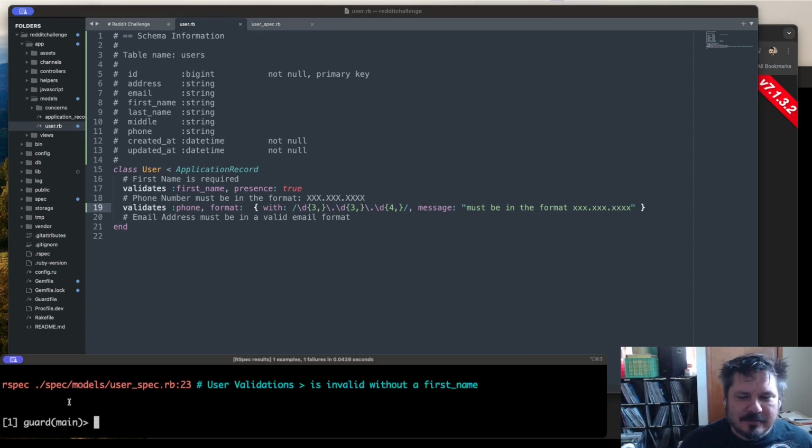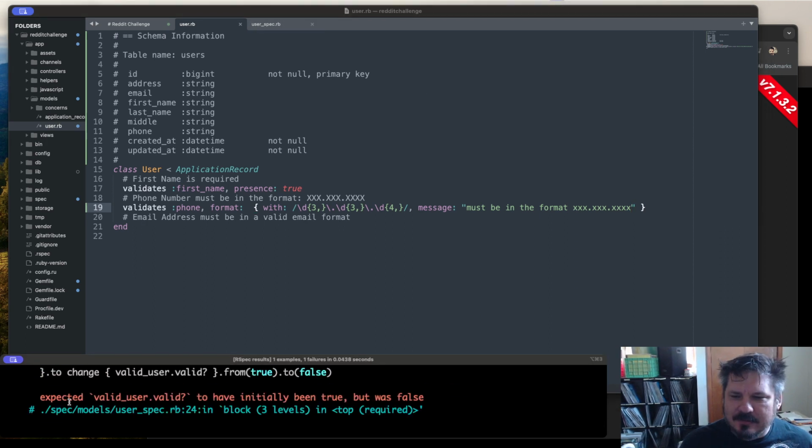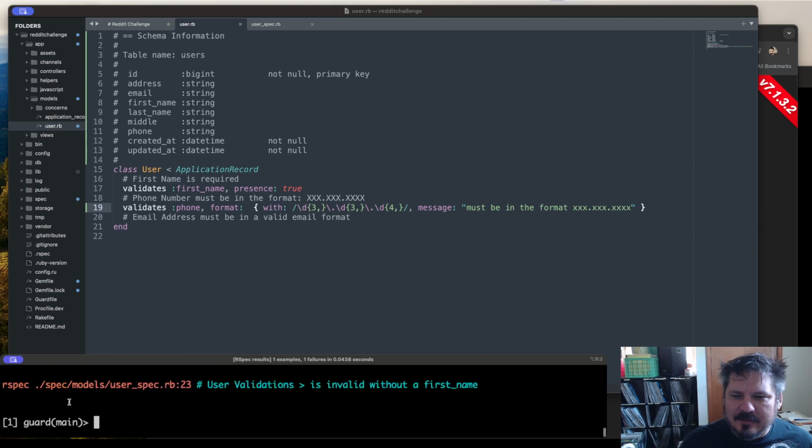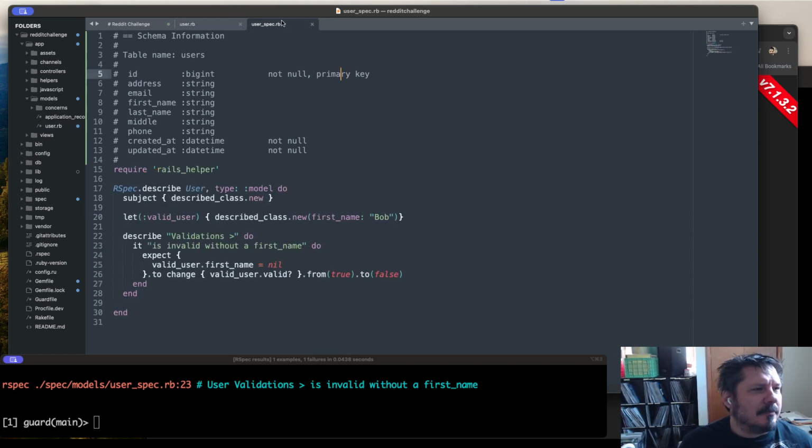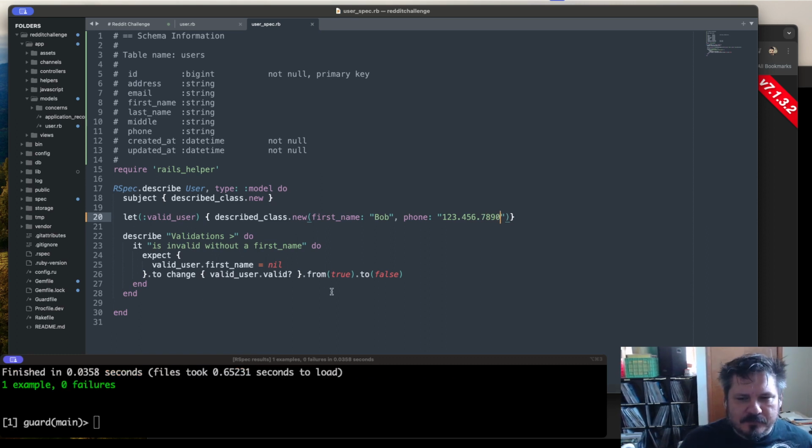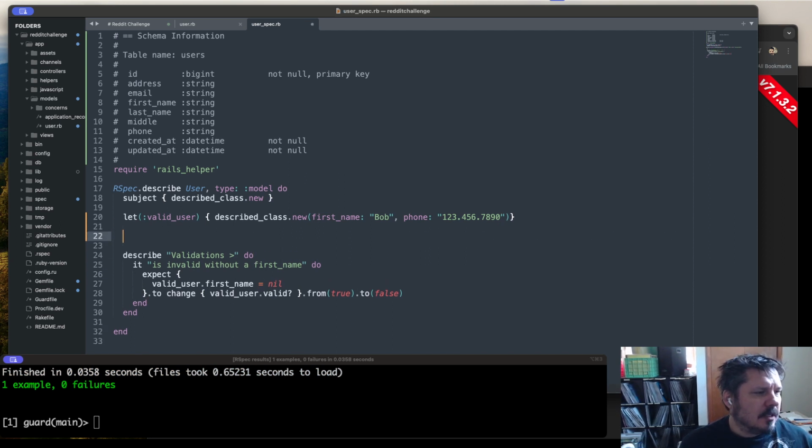Okay. So this is failing now because it's no longer valid because we're expecting the phone to be in that format. So now we're going to write, so the valid model is going to have 3, 4, 5, 6, 7, 8, 9, 0. That passes. Let's just add a quick linter here.